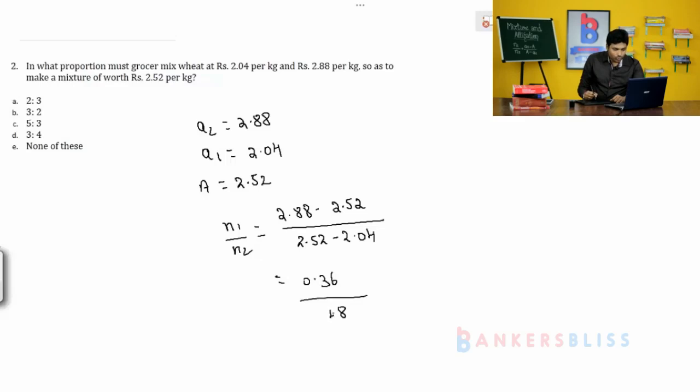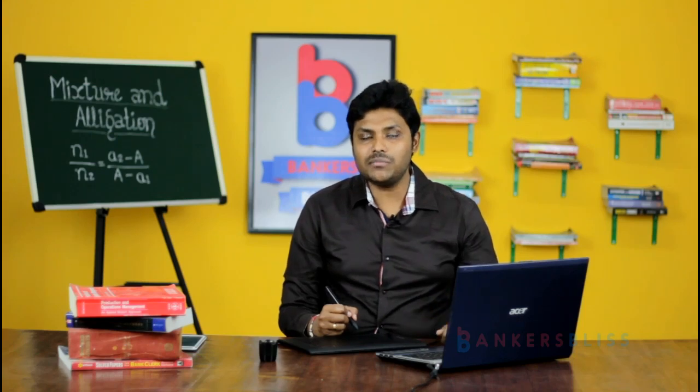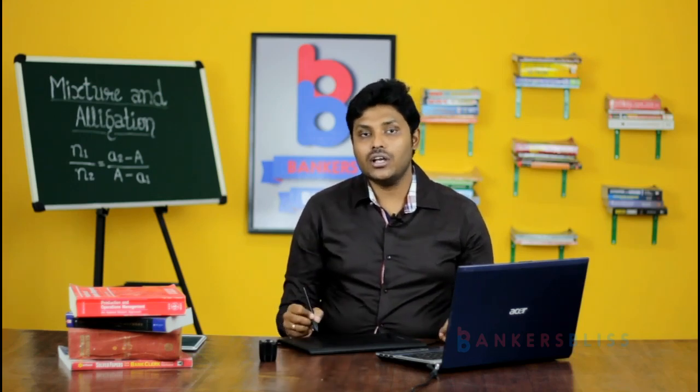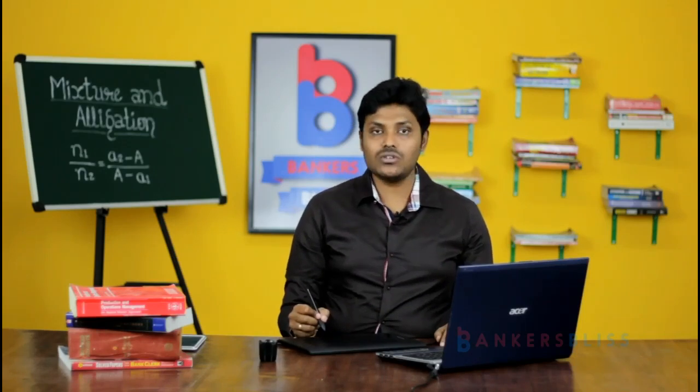So, 8 minus 2 is 6, 8 minus 5 is 3, so 0.36, divided by, next, 8 minus 4, 0.48. So, that is equal to 36 by 48. 12 3s are 36, 12 4s are 48. Therefore, the ratio you got is 3:4. If you are not comfortable with that method, then you draw, as I have told in the introductory part. You go with that drawing and calculate the answer. So, 3:4 is the right answer, and option D is the right answer. Okay, let us move on to the next problem.